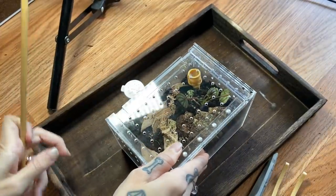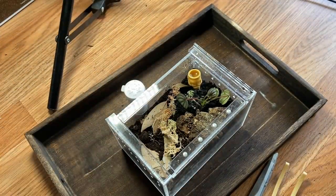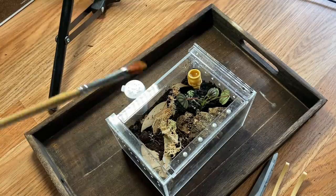So now it's time for the main attraction, which is the lava spider. So hopefully this one will be a little bit better behaved than the others we just unboxed since it is a New World species. As you see, I have made the lava spider's enclosure much more humid than the other three we just did, because this is going to actually need humidity, whereas too much of it could actually hurt the other three species we unboxed today.